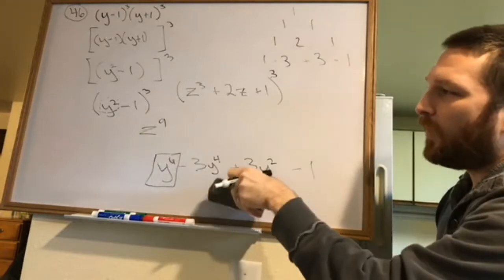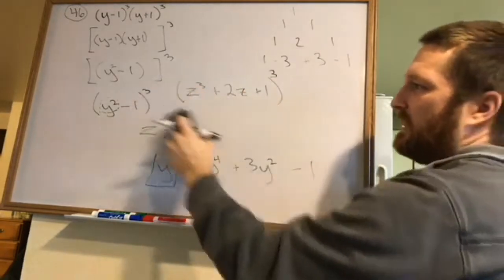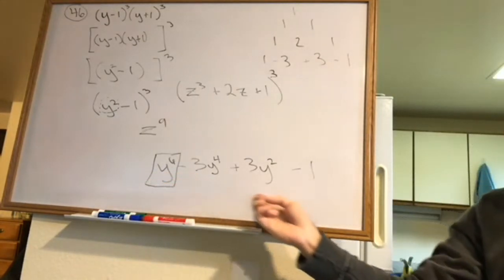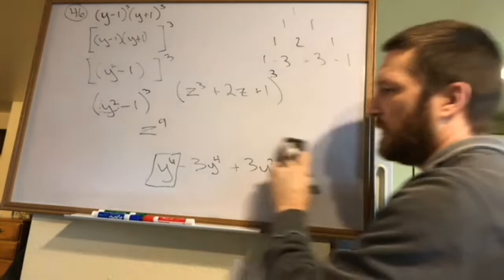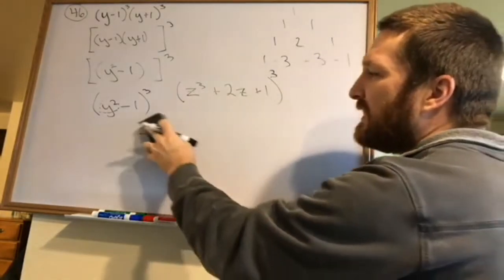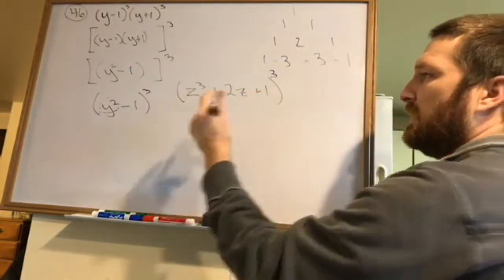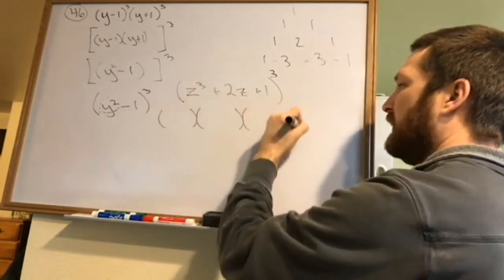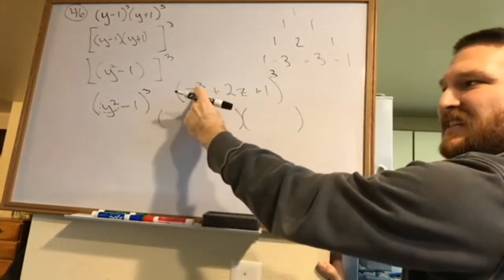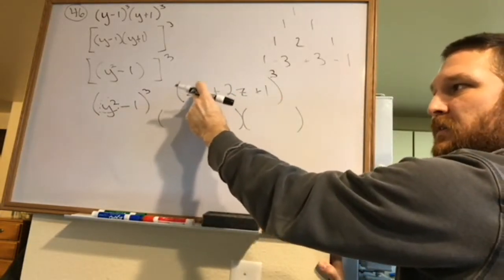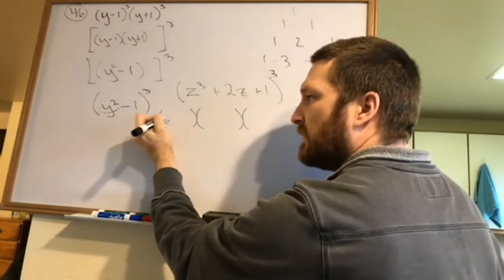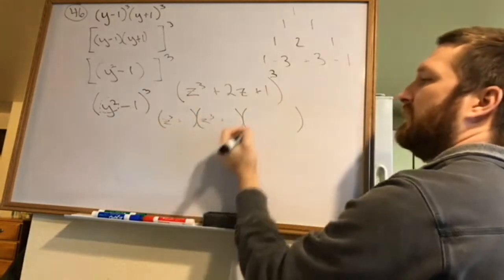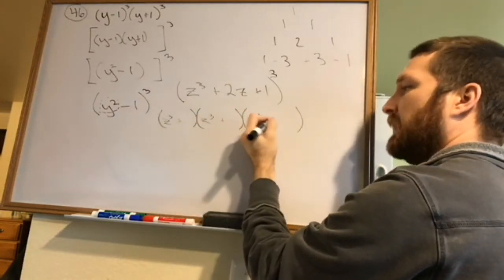Well, what this means, right? Let's just think about this right here. I'm going to go ahead and erase the answer for 46. Okay, erasing that. So basically what this means is we're multiplying this thing by itself 3 times. And the highest order of z is always going to be z to the 3rd. So we have z to the 3rd plus some stuff, z to the 3rd plus some stuff, z to the 3rd plus some stuff.